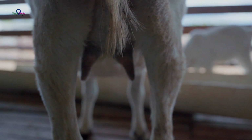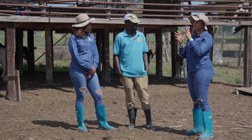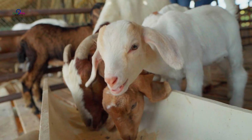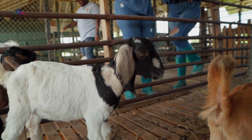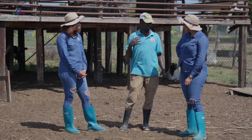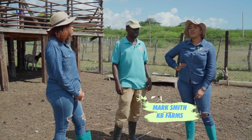So you will have taller legs. Now, you have two varieties inside the same pen. What happens when you cross them? Do they get a new breed of goats? They multiply. What we did was mix them based on the fact that the Boer is for meat and the Nubian is for milk. The Boer wouldn't have as much milk to feed the kid, so once we cross them, the kid would be muscular, but the mother would have more milk.